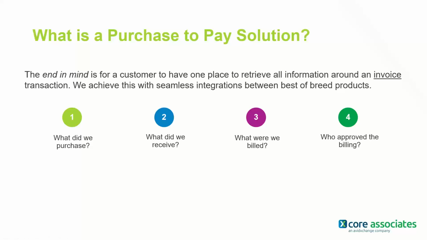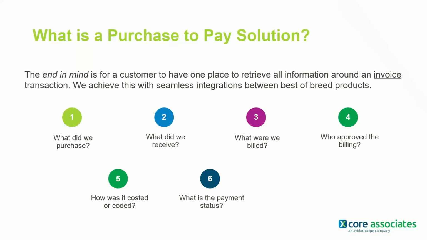Now we're talking about when the invoice comes in, gets processed and gets sent out for approval, who actually did that approval? How was it costed? Was it charged to a particular job, cost code, category, general ledger account code? All of those things come into play, and we want to have one place to be able to understand all of that information.